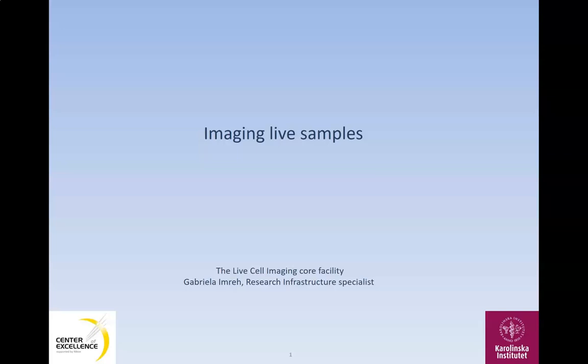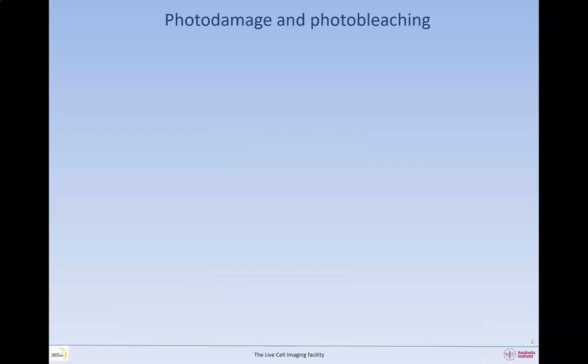In this lecture, I will talk about lifestyle imaging, the challenges which come with it, and some recommendations on how to deal with them. What is lifestyle imaging? It's just as it sounds, imaging cells while they are alive, thus enabling visualization and quantification of dynamic cellular processes in real time. One of the most significant challenges in lifestyle imaging is to overcome photo damage.